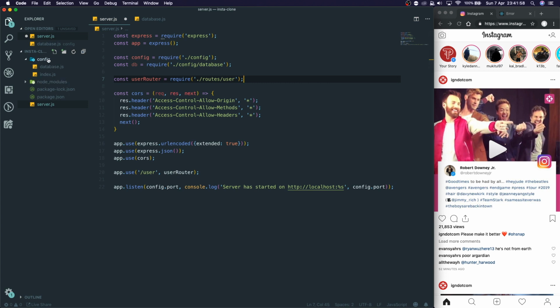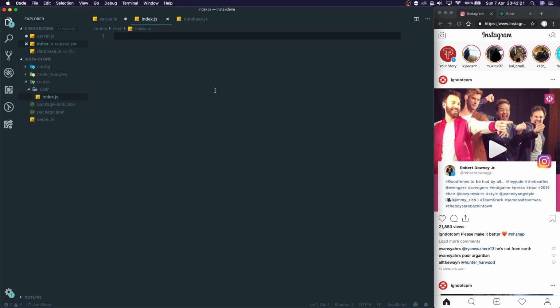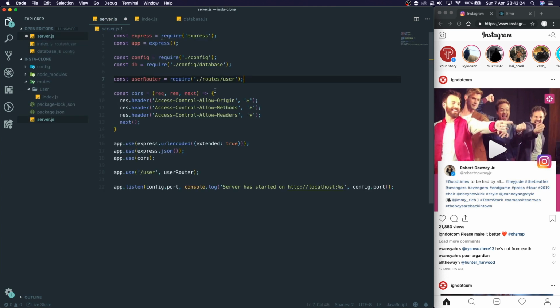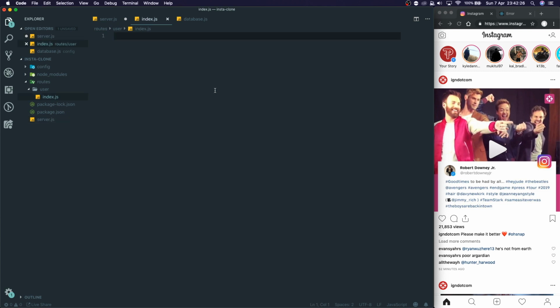So let's create that folder in here. Oh, not in there. Let's go in here. Now I'm going to write routes. Is it routes? What do I call it? Routes, yep. And then in here we're going to have a folder called user, and this is where all our user routes, controllers, and models are going to be kept. So in here I'm going to say index.js, and this is going to be our actual route, or like our actual little bit where we set up our routes.